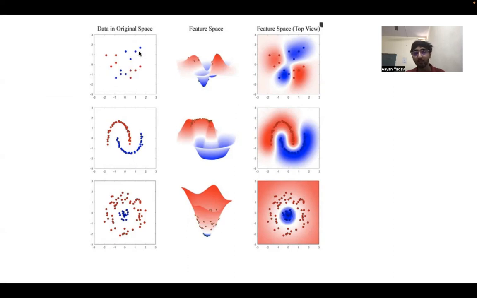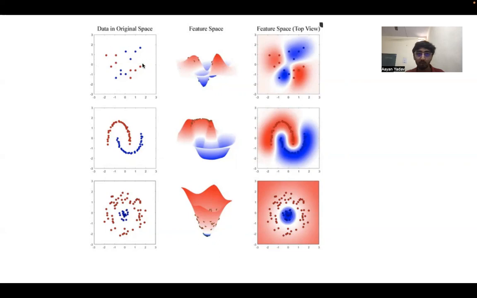So we did something and we projected into this feature space, the second column, and we can clearly see now a plane which passes through the middle of the blue and the red regions and separates the data. If we project this data into a 2D plane, say on one of the sides or in the front, we can clearly see a line will be able to separate the data.